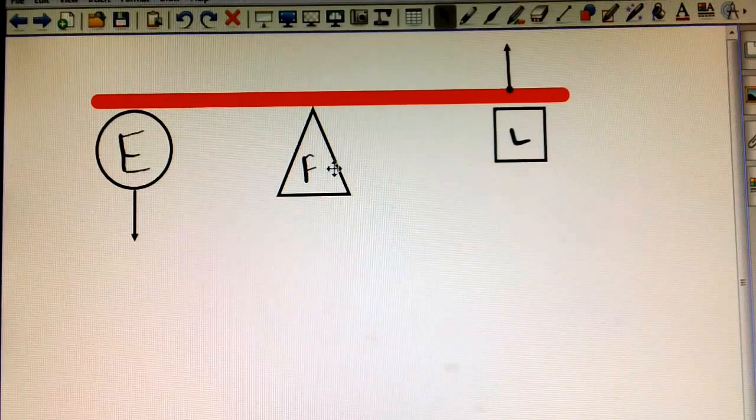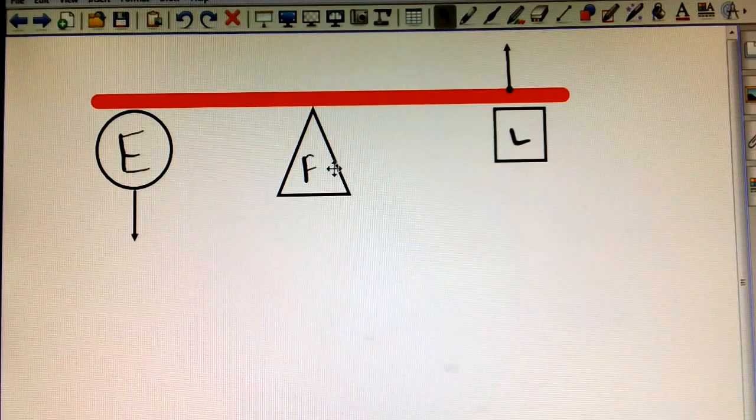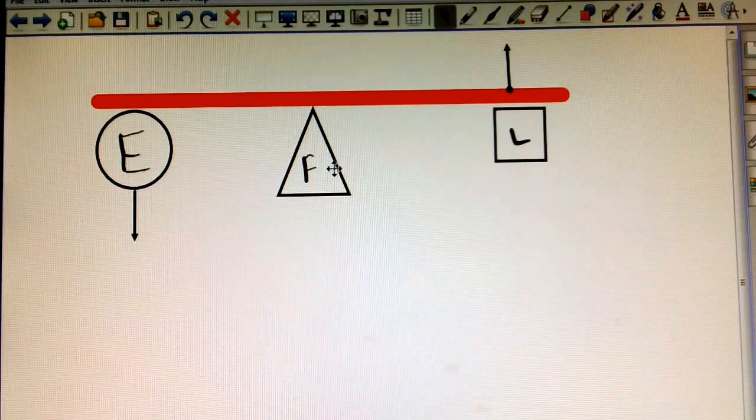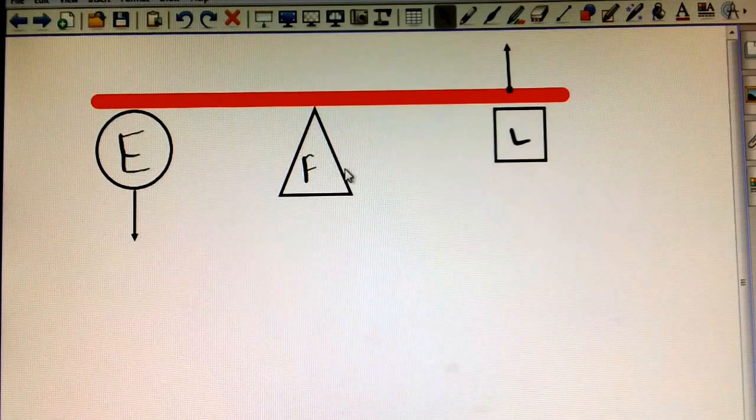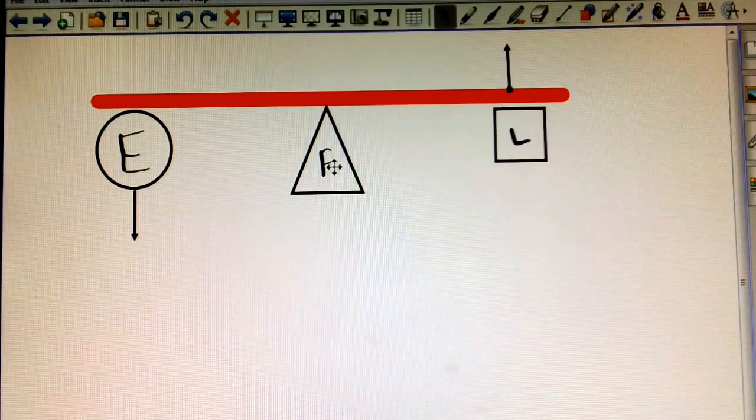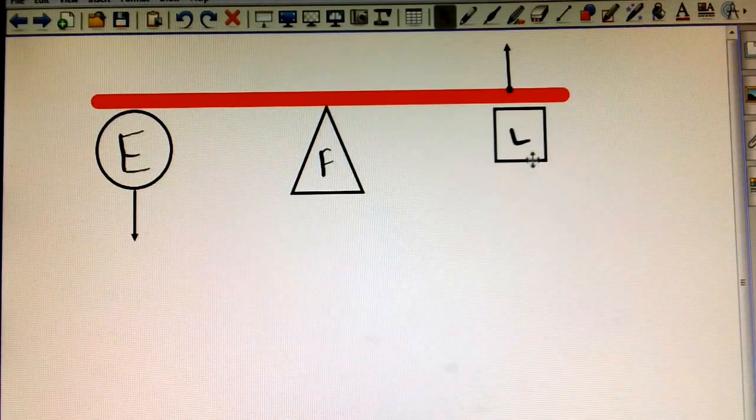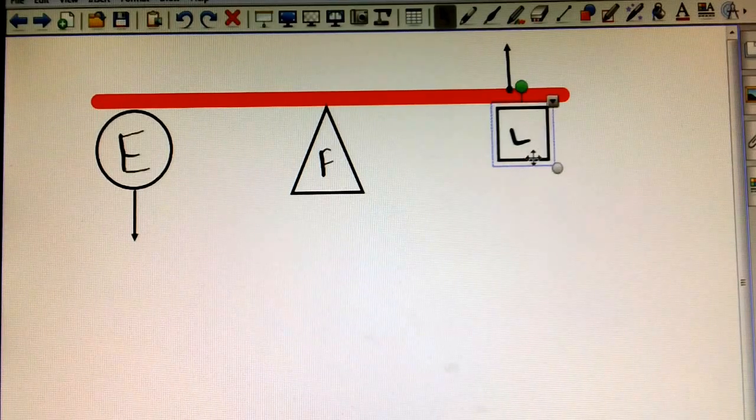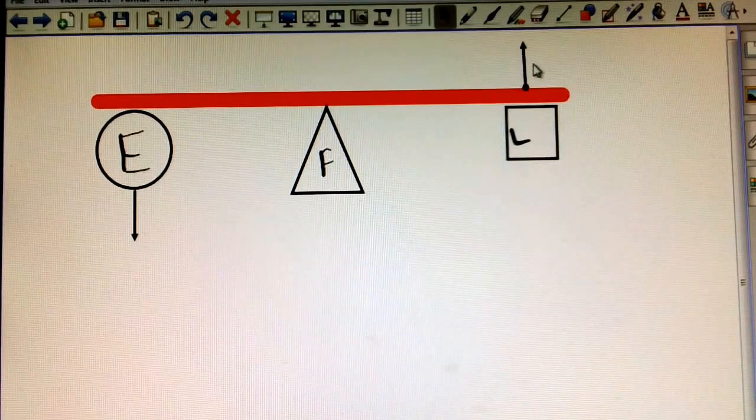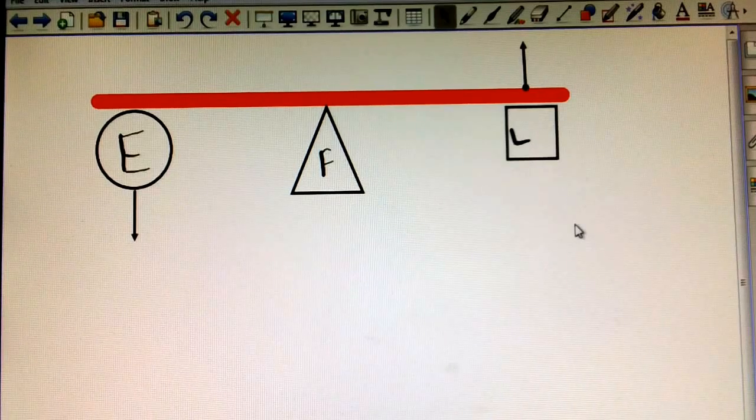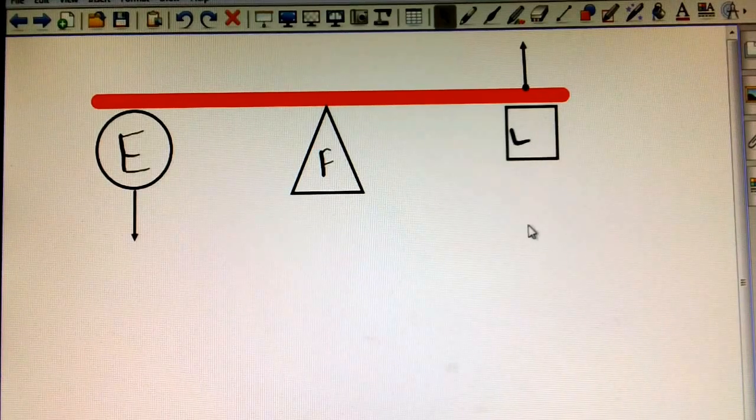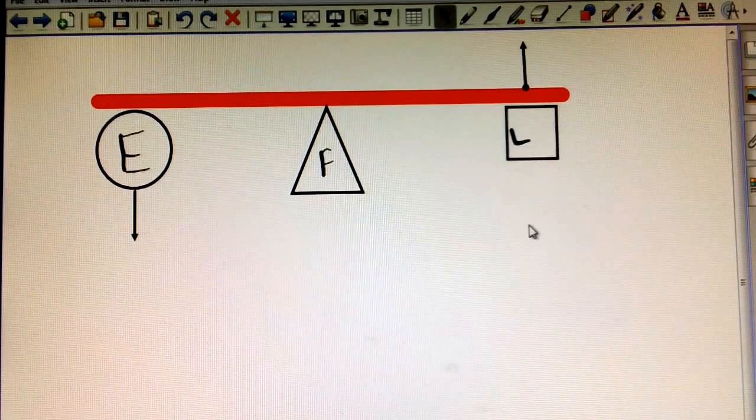And when you diagram real world objects, you want to diagram them as close to possible. So, for example, a teeter totter, which is a first class lever, it would really pretty much look like this because we sit on the ends. That's where the two people would be in those levers. On the other hand, a pair of scissors, which is also a first class lever, the effort might be at the end, because that's where we put our hands is in the little handles. So that part's fine.